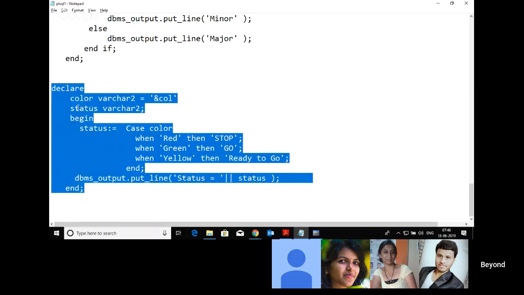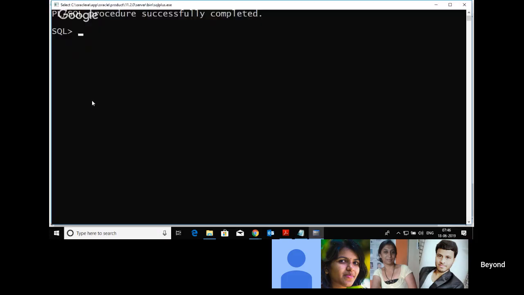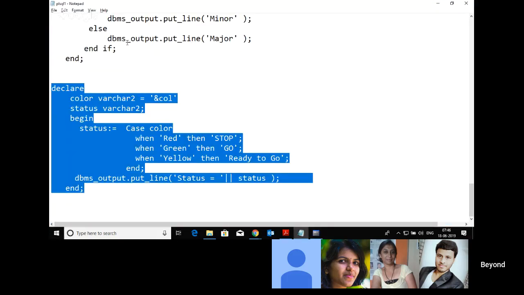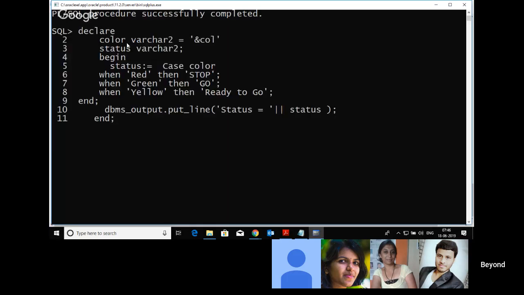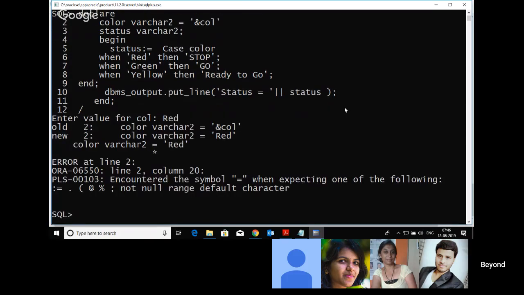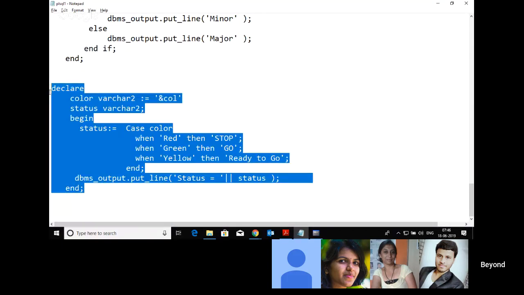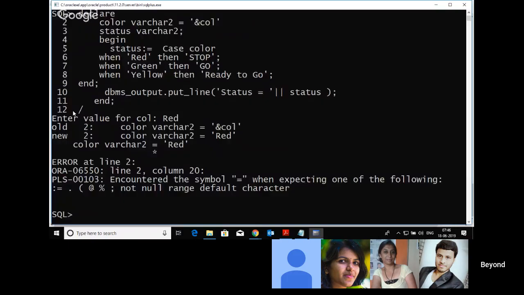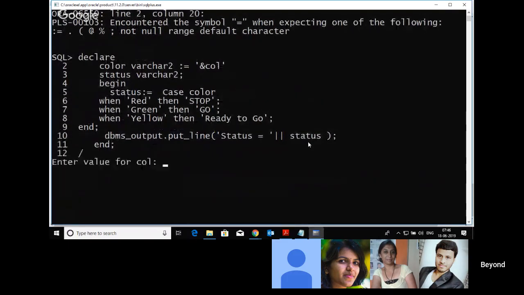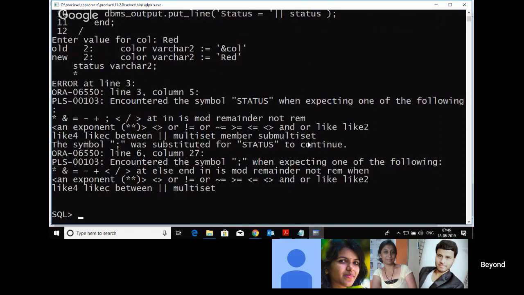Now let's try this. It is asking for color, I'm giving red. It says error. Assignment operator is wrong. It should be colon equal to. The assignment operator is colon equal to. RED. It says one more error. What is the error this time?